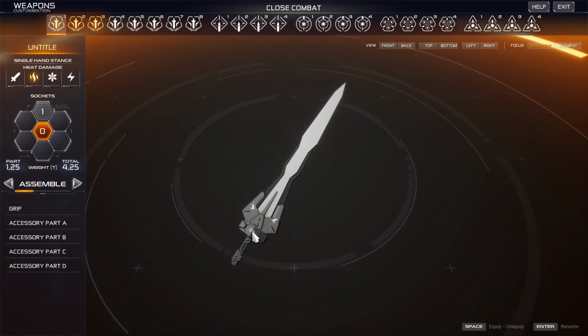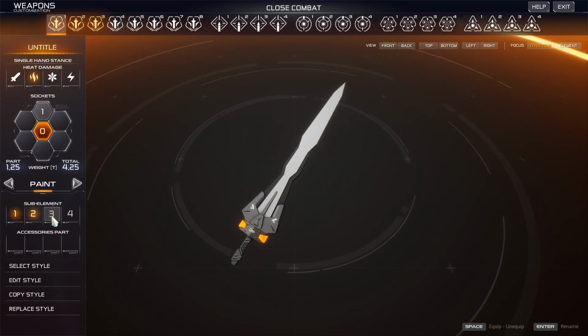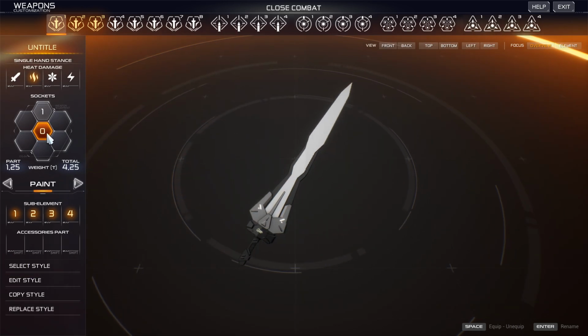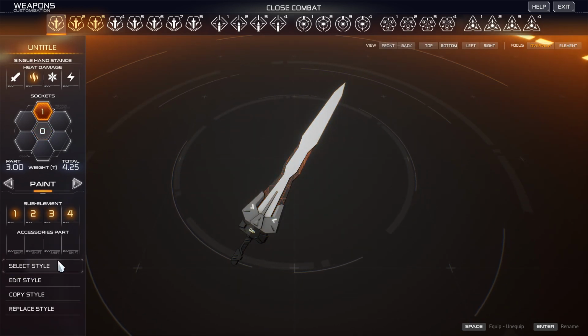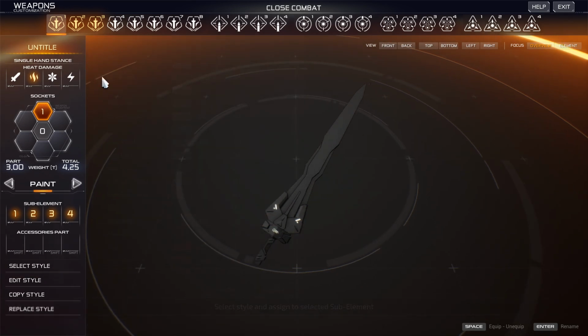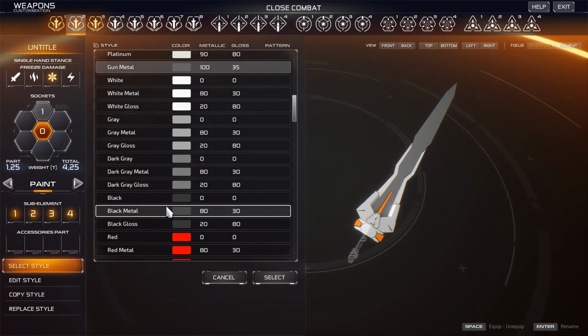So we got 2 swords. Do ice and fire dual. I wish I could have it dual wielding, but the game won't allow me to. So unfortunately, we just got to go with what we've got here. So we'll go painting. And we'll paint it as black metal first, and then we'll do all the details and any custom paints we're going to need to do, because I'm going to need to do the red that I just did all over again.